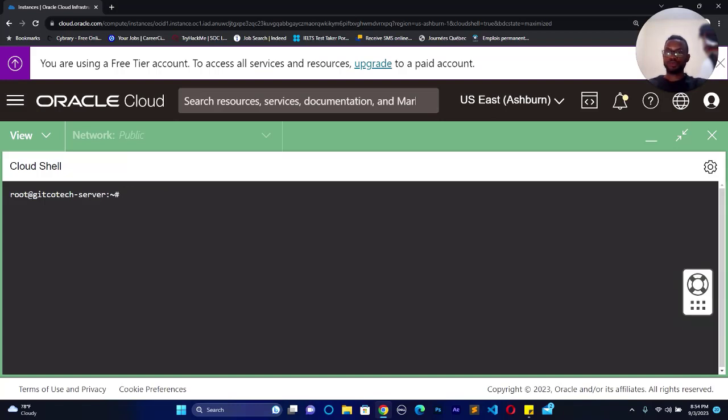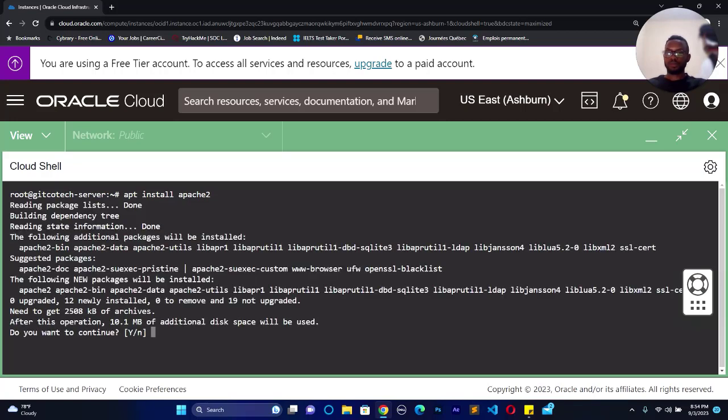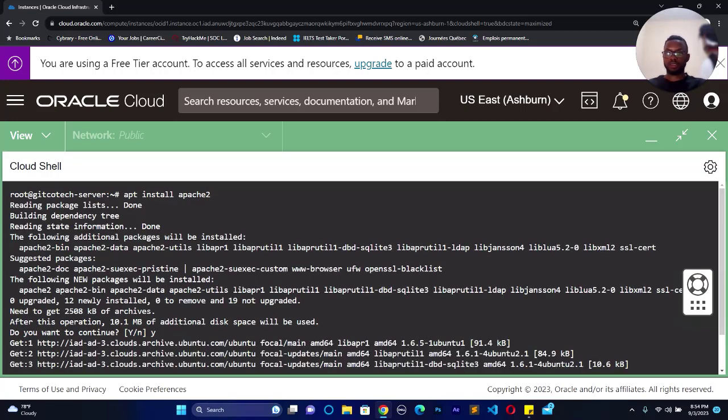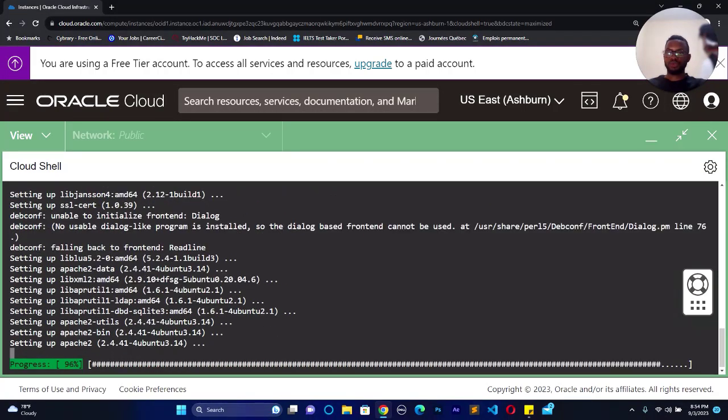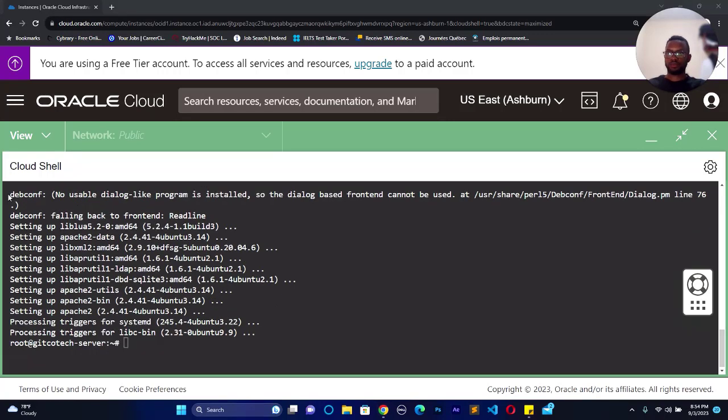So I'm going to do apt install apache2. Yes. We're going to wait for the procedure to run to the end. Alright, as you can see here, it is complete. We have successfully installed Apache.